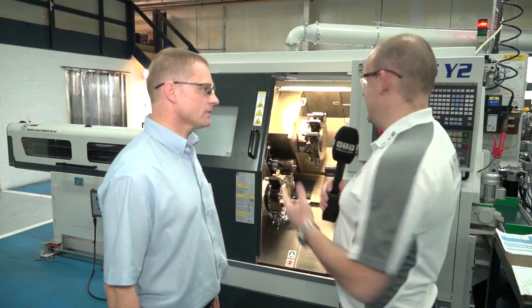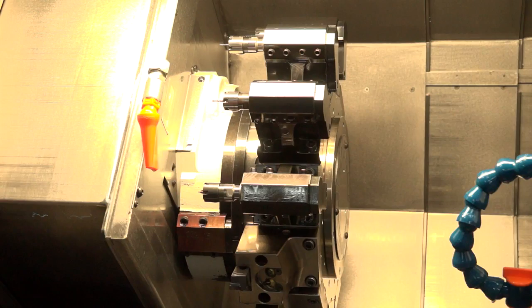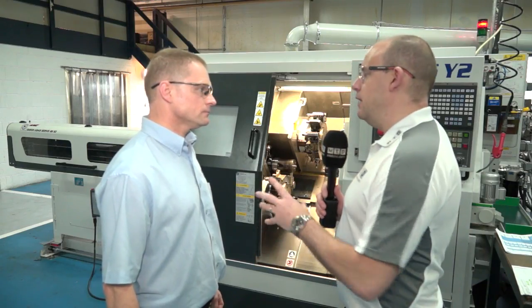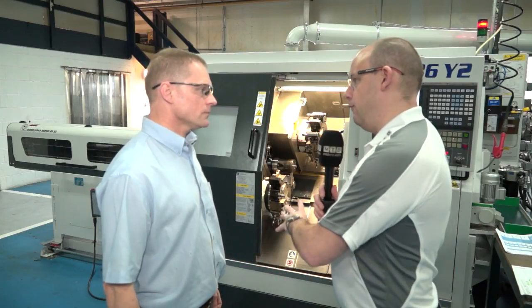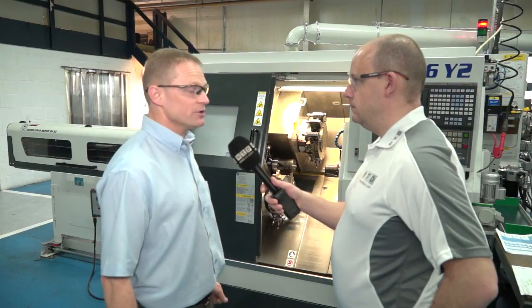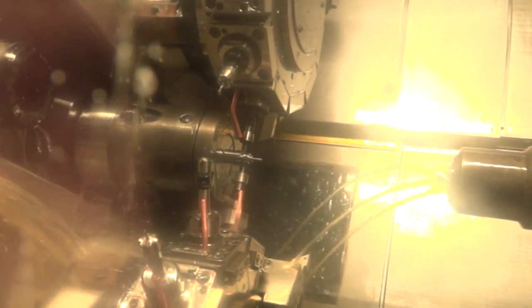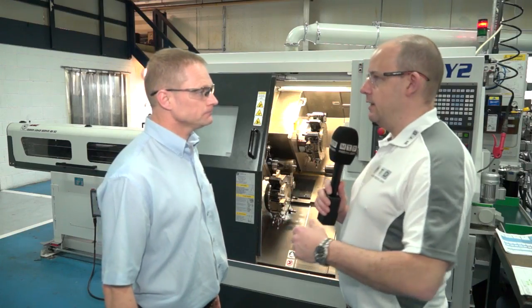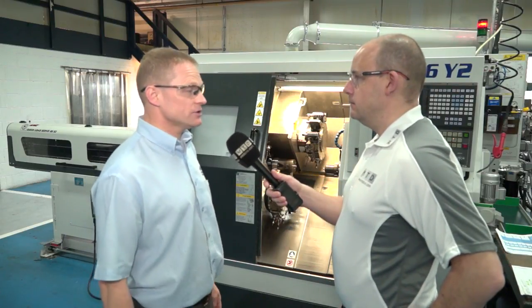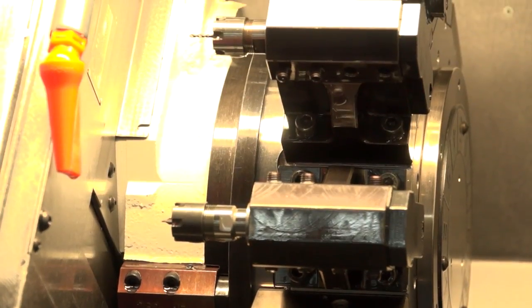Interestingly, you had three turrets on the last machine, now you've got two. Where's the story here? It's just — do we need three turrets on both machines? Probably not. We feel this is fast enough and compact enough for what we want. Before you had these two machines, did they replace three or four machines? We had a two-axis lathe which was getting old, so that went. We also had a twin turret machine which was getting old, and we just didn't feel it was fast enough — so we had to increase our capability. Being subcontractors, we do a lot of small and mid-sized parts, so we bought two machines to cover the full range.